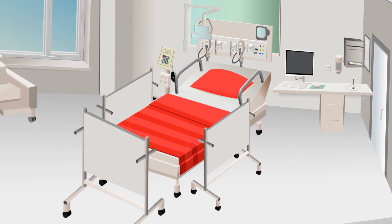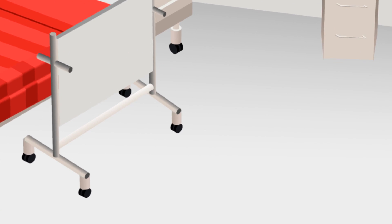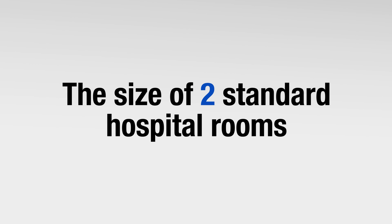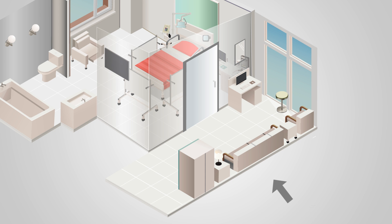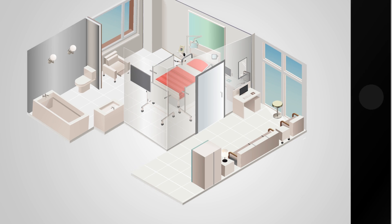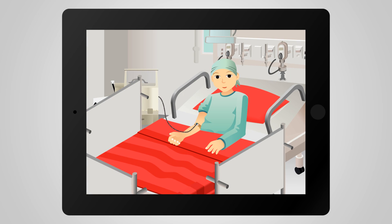There are lead-lined walls and mobile shields that add protective safety features for you and your child's care team. The room is the size of two standard hospital rooms and includes an adjacent room for up to two parents or guardians. Audio-visual equipment is in place for constant two-way communication between the patient and the parent.